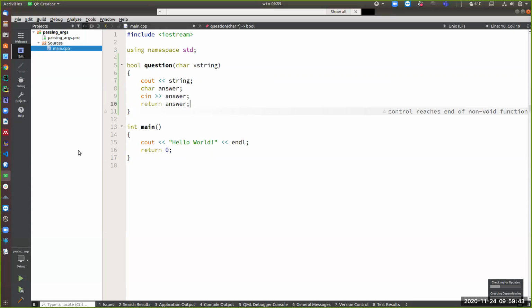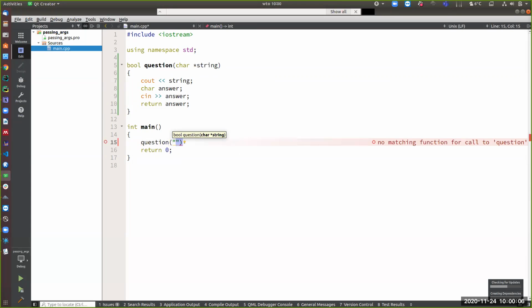Okay, of course, we can add here, for example, conditional statements or something like that, but let's say that this is enough. And look, if I create question, are you sure?